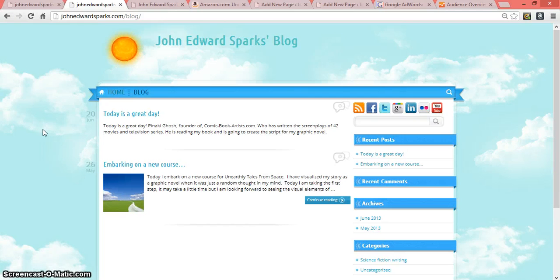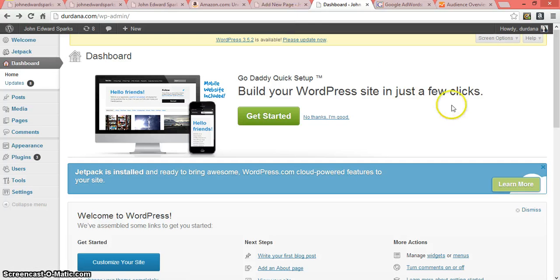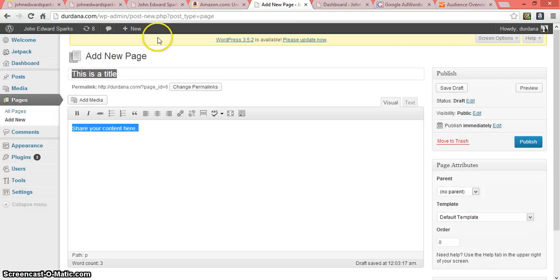Now that both site and blog are set up, how do you technically create pages, posts, and navigation menu? First of all, you have to log into the dashboard of your website, and it will look like this. Go to the Pages section and click on Add New. You will be taken to a page that will look like this.